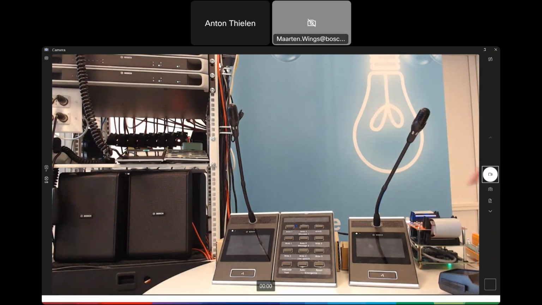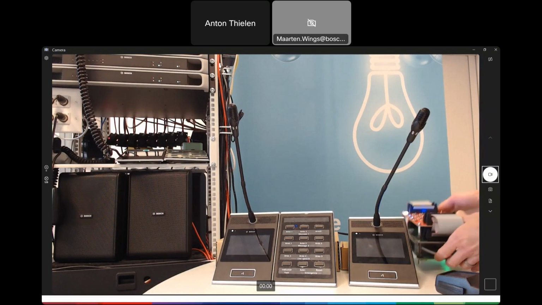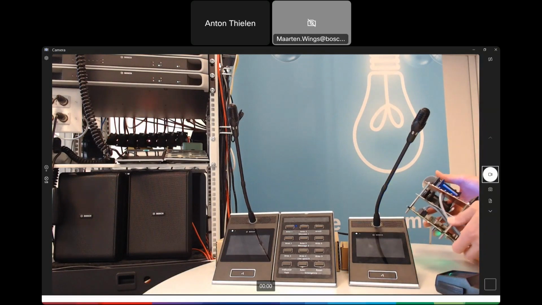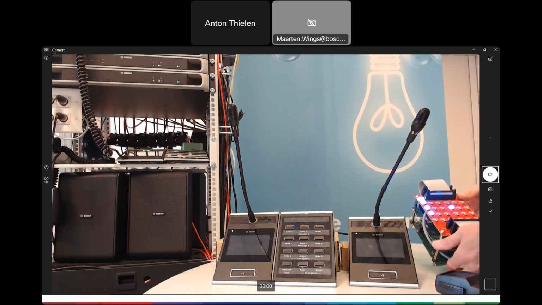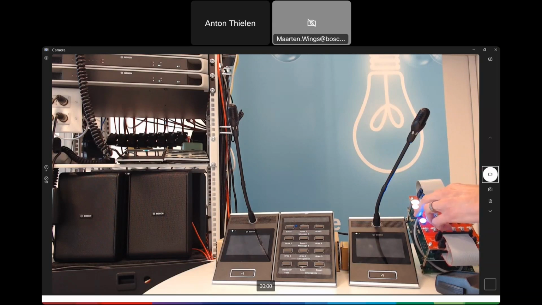And now I have here my separate call station. I'm not sure if you can see that. This is the panel which you normally build in behind somewhere, where you can create your own solution. But it can also be used for your demo board on top. I can select your zones, for example these two now, zone 1 and zone 2. Some zone groups are configured as well.